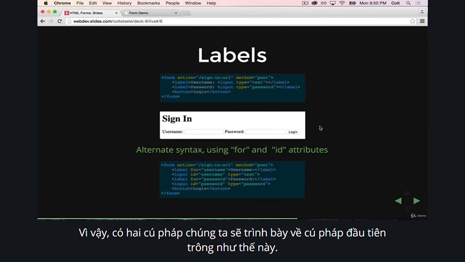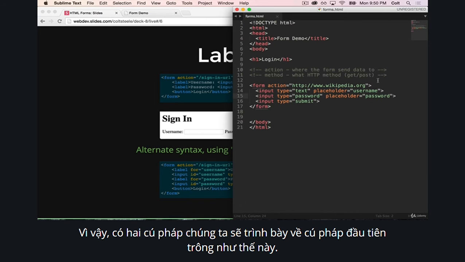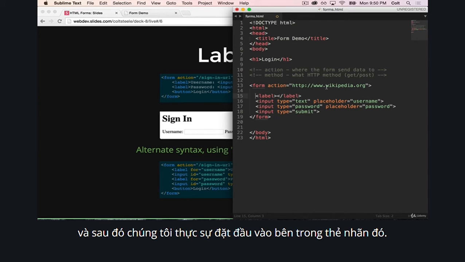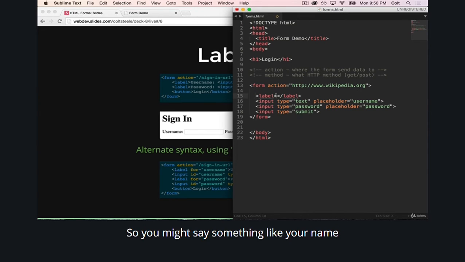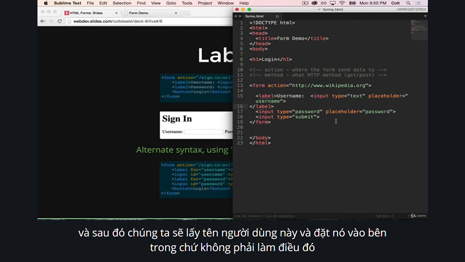There are two syntaxes we're going to cover. The very first one looks like this. Create a label tag, and then we actually put the input inside that label tag. So we might say something like username, and then we're just going to take this username input and put it inside.